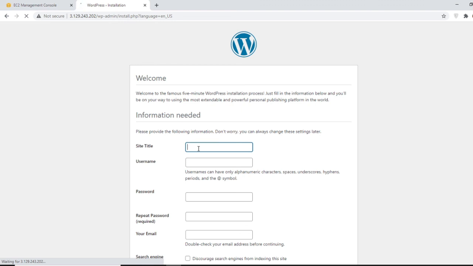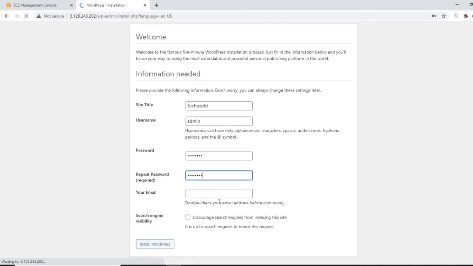Site information, and site title, tech word, username admin, password, then email address, install WordPress.